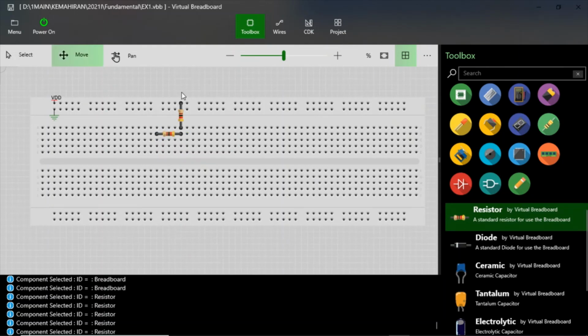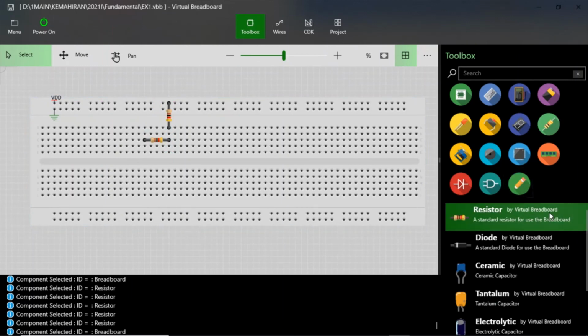Okay, the leg of the second must be in the same vertical line with the first resistor, and then, sorry, I change the position. Put it here.